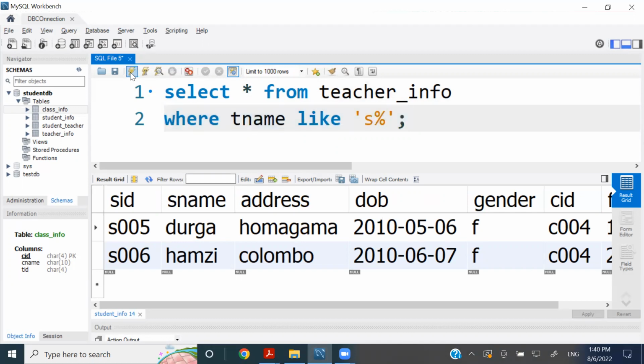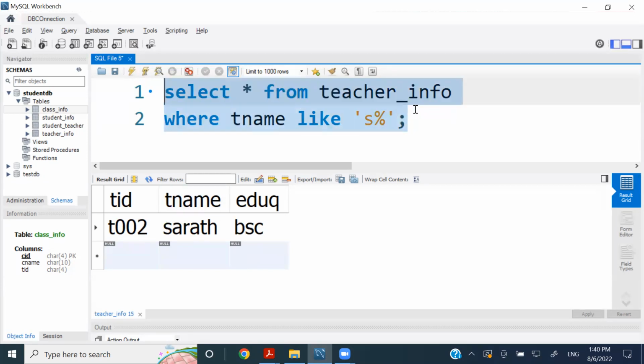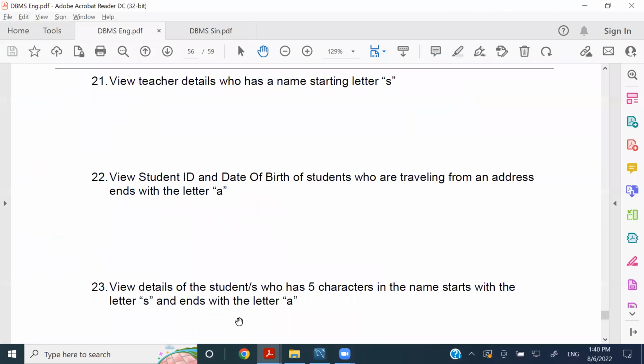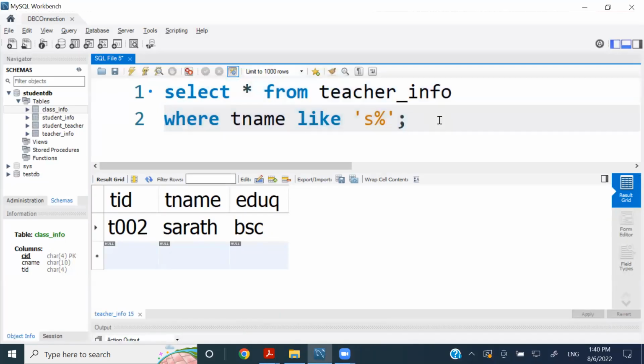If we run this, we will get T002 Sarath BSc, that particular record. So this is going to be the answer for the 21st. See whether you got it correctly, or if you made any mistakes, it's time for you to do the correction.